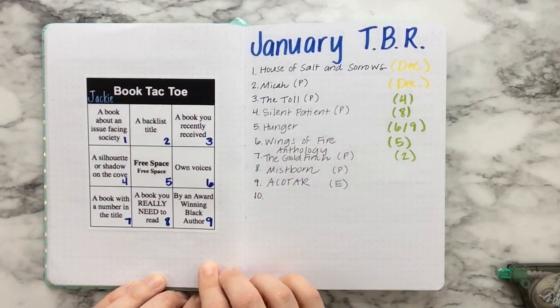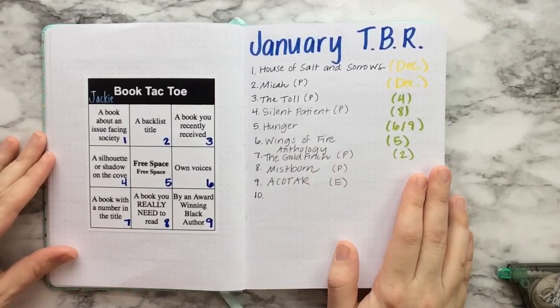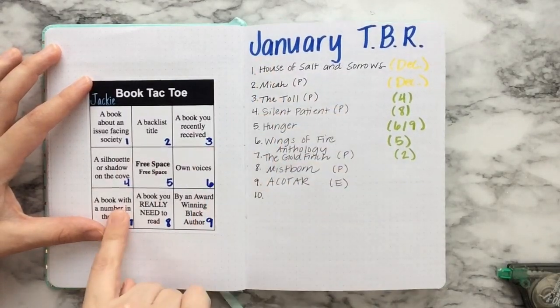This is my book Tic-Tac-Toe spread. I'm already working on redoing this. How I set this up was I printed this out on sticker paper and I numbered each of these, and then these numbers correlate.